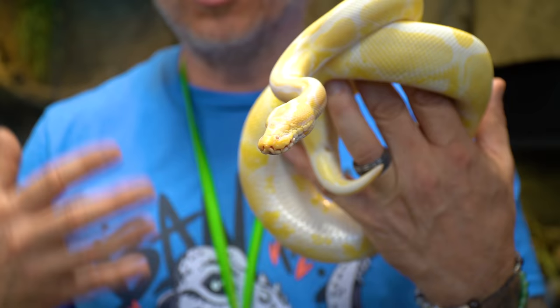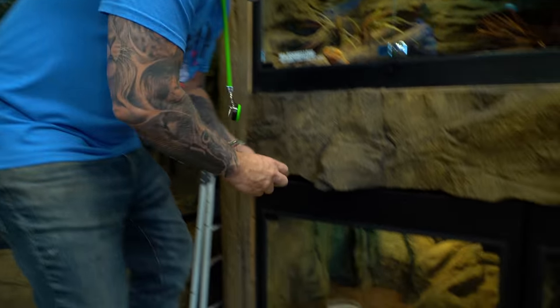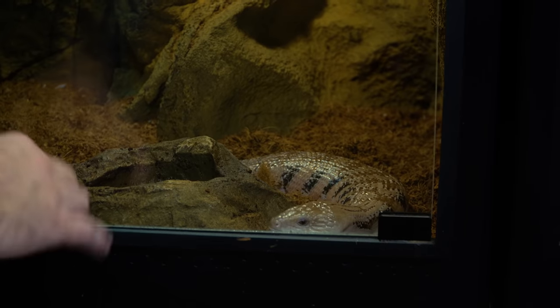Of course, Helen is the no-eyed ball python. We've had her for quite some time now, probably 2.5 years. She does absolutely amazing. Kids love this animal because, of course, it doesn't have eyes, so they're not afraid of it. Down below, we just have a beautiful skink. This is Irwin, which is the northern blue-tongued skink. And again, just another great animal.